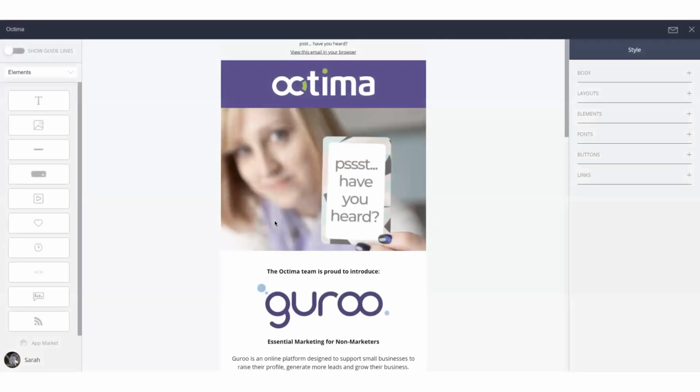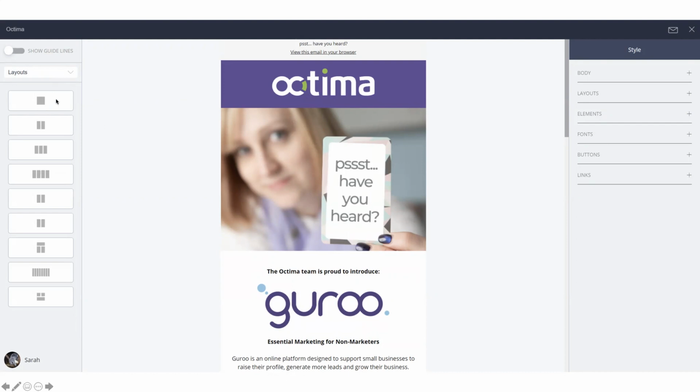So I will very briefly show you, because a lot of this is very conceptual until you see it. This is what MP7 looks like. This is a template. So this was created with what was known as a drag and drop editor. So you have all these elements down the left-hand side. You've got text, images, dividing lines, buttons, video, social shares, countdown, polls, links. There is so much that you can put in to make your email look visually interesting without knowing anything about code.